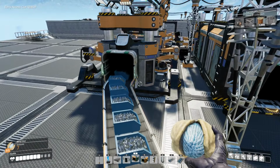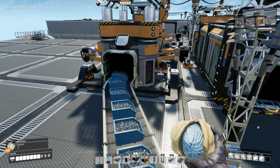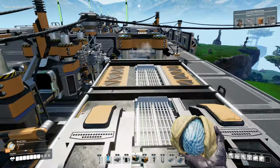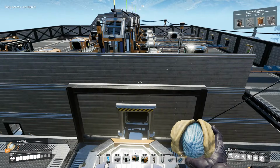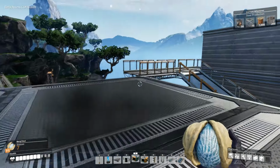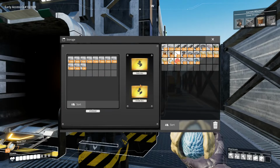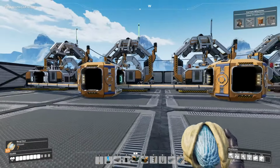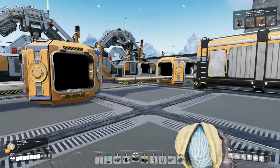This is going to need mega production anyway, isn't it? Okay, yeah, so this is going to need far more production than we're actually doing here. So you need mass production on such a heavy scale for this game. So, okay. We're getting plenty of reinforced iron plates in. That's fine. And I do know these are like a waste of space. You can compact this so much more than what I'm doing.